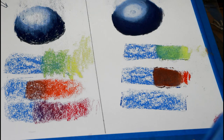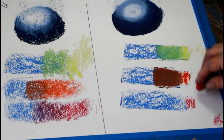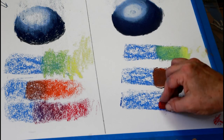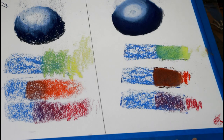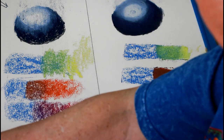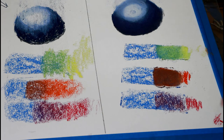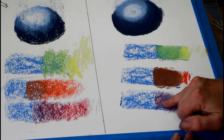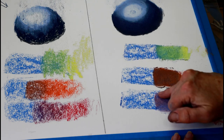But if I don't have a color, or if I'm looking for a background, I do this a lot of times for my backgrounds. Okay, here's that, it's not really red, it's more of a pink. But bring that over. Wipe my finger off, get some of that orange off. And then just lightly blend to get that lavender color.